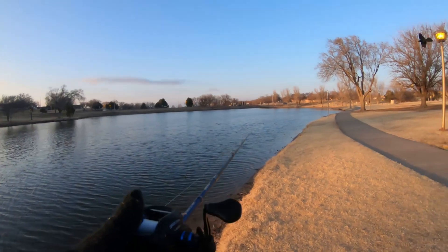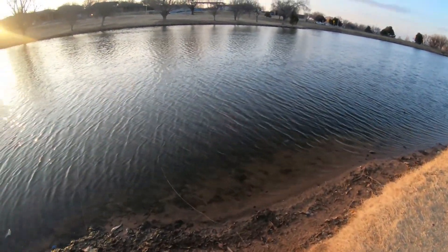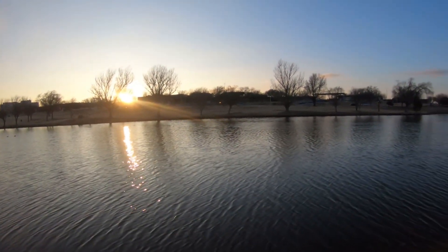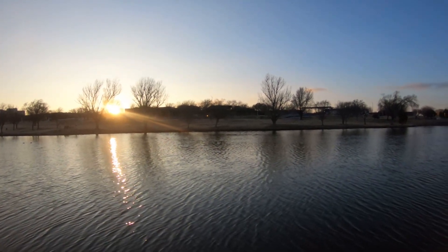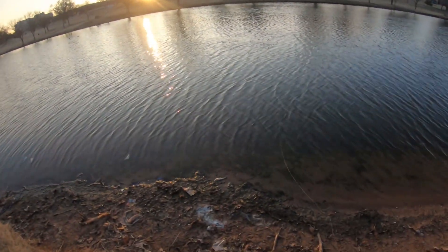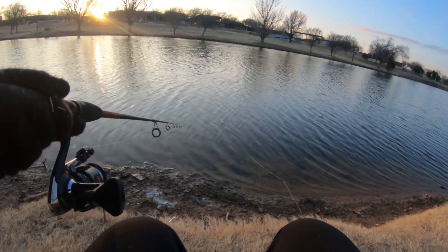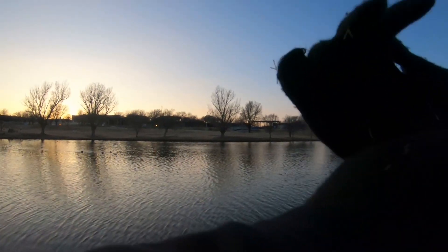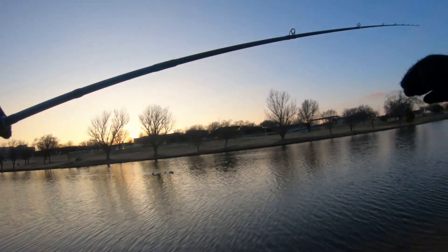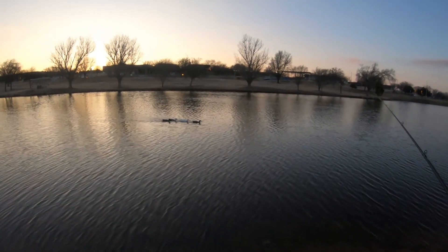Man it's gotten cold — I can't even breathe right now it's so cold. Come on trout, I need two more and then I can get out of this cold weather. It got like 10 degrees colder since I last talked to y'all — it's freezing. I'm not layered up today, just got one layer on. I just left the dentist and came straight out here. The sun's going down — that's the problem. We got three fish which I'm happy with, but I do want to challenge myself and get a full stringer of five. I'm gonna stay out a little bit longer, but once it gets dark I'm going to call it and go home and cook up some trout.